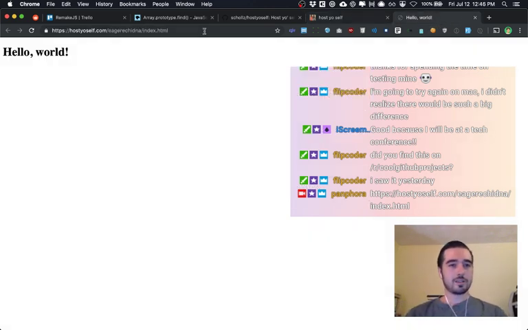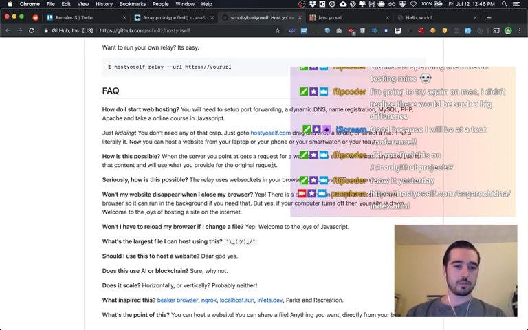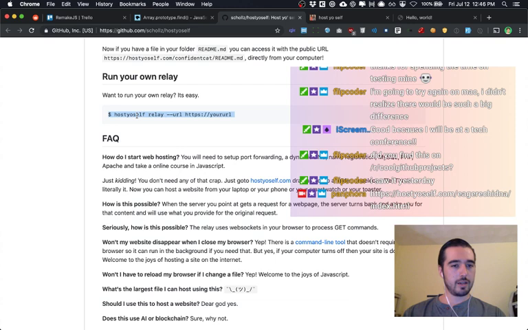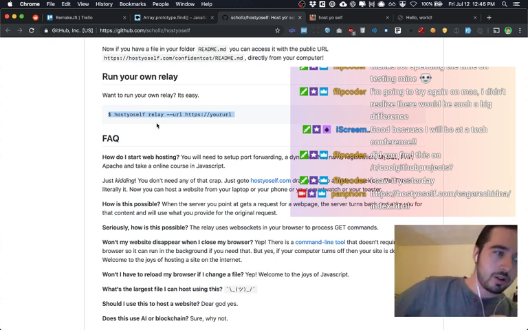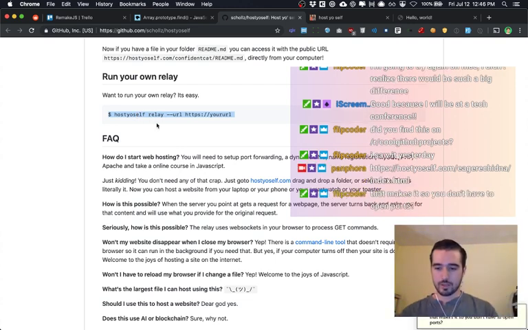Although I think it's going through this relay of hostyourself.com, and I think all that does is just pass the data to the tab. And I think you can set up your own relay right here. So if you wanted to create your own host yourself, that makes it so you don't have to open ports.